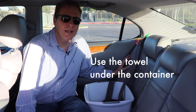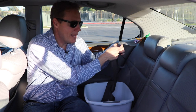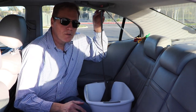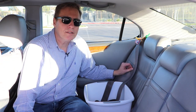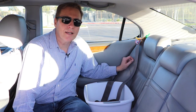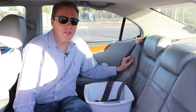Use a towel and pull it along the seatbelt to get the excess water out, then go ahead and hang it up and let it dry overnight — 24 hours, or as long as you can. What you don't want to happen is to get moisture in the seatbelt and then have it retract back inside, because that will cause mold and mildew — the opposite of a good tip.